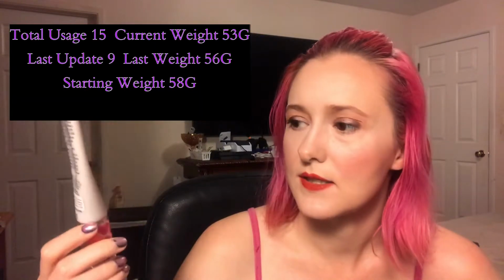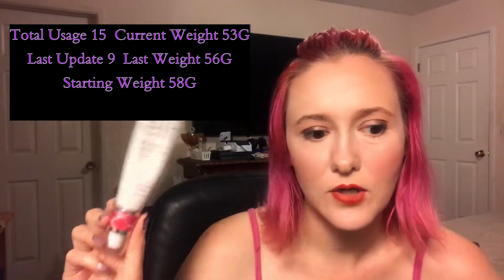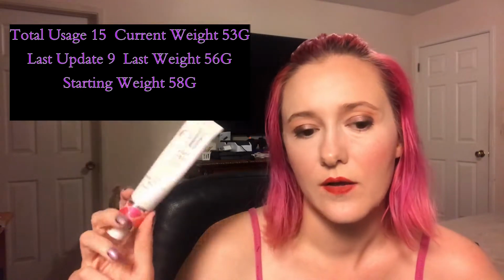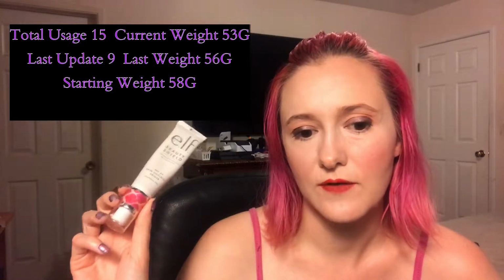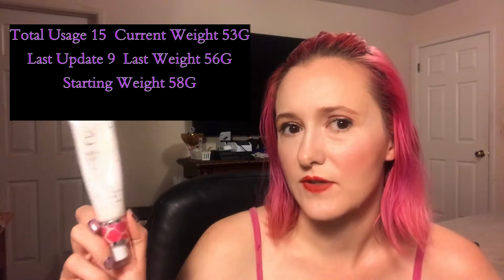So the next item that I put good use into is this. This is the e.l.f. Beauty Shield SPF 50 Skin Perfecting Primer, and I have used this 10 times, and we've gone from 58 grams at the beginning of the project to 53 grams. So 5 grams of difference.